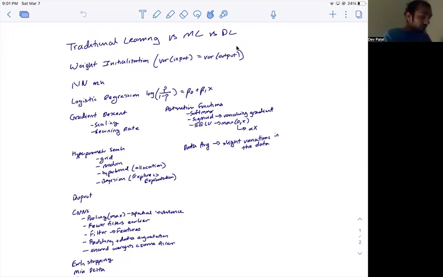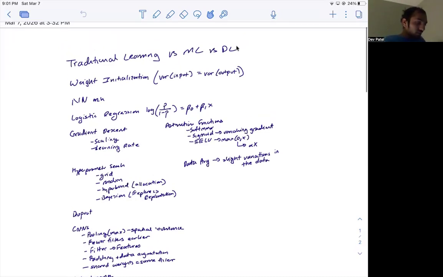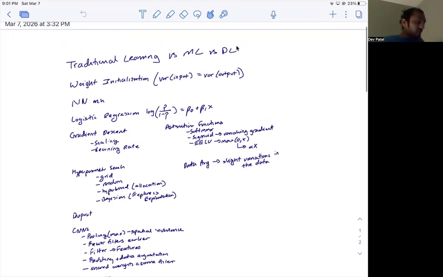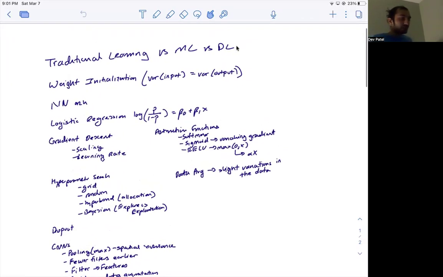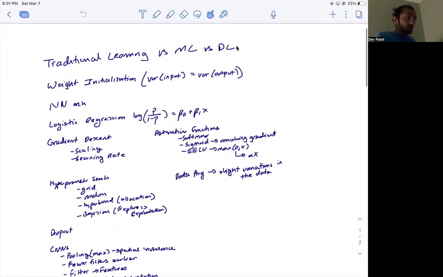So we're going to go over a few deep learning concepts and traditional neural network concepts. Traditional learning versus ML versus deep learning. Traditional learning is when we have data and we have rules and we produce an output. ML is we have data, we have the input, and we have the output, and the machine learns what the rules should be. And deep learning is automatic feature extraction, where you don't manually tell the model what the features are, but it automatically detects certain features.